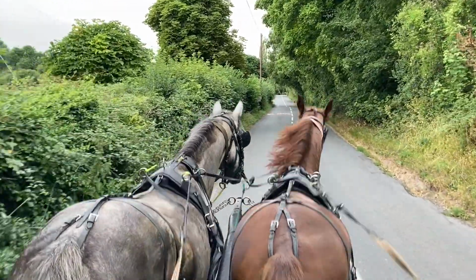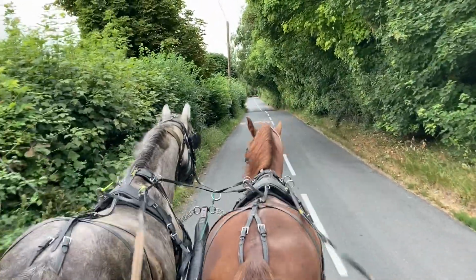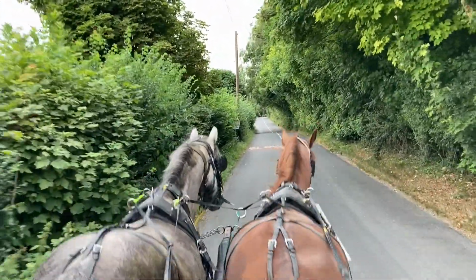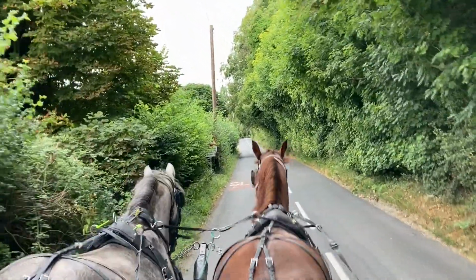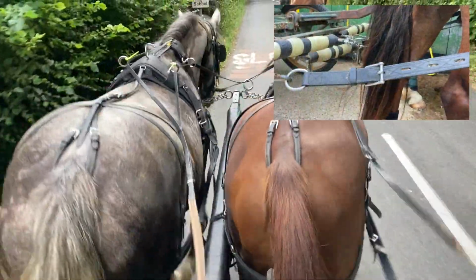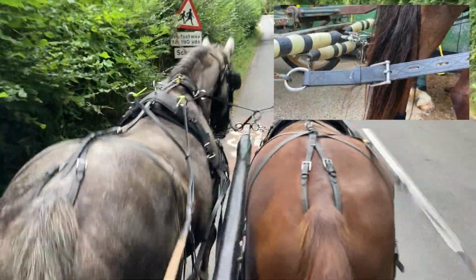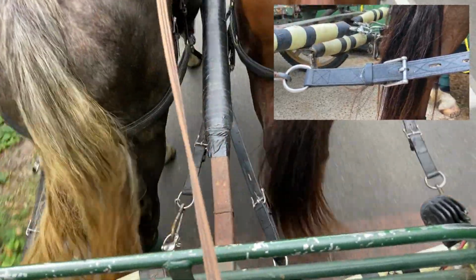So what I'm doing today is trying to explain something to you. This lovely little chestnut horse wants to do her job and get on with it. So if we look down here at these buckles, we've got adjustment on the end of our tracing, so obviously we've got buckles where we adjust. You can see them now.